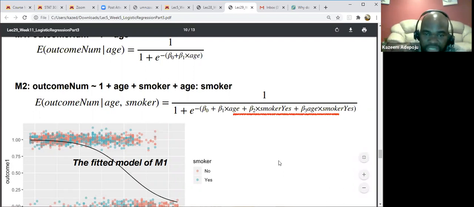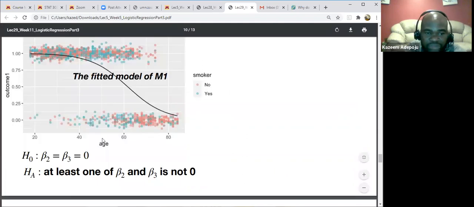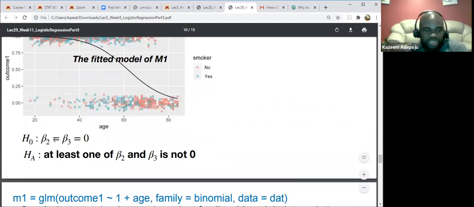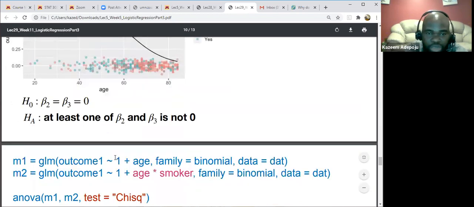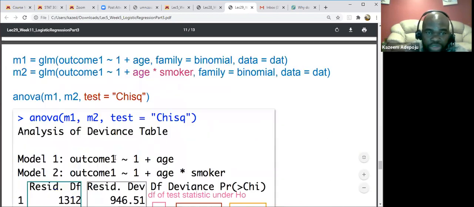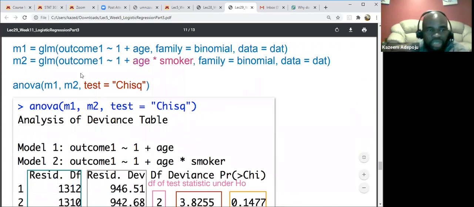Okay, and that is the reason why that is what you have under the null hypothesis. So this is more or less the same as model 1, and this is the same as model 2. And if that is the case, right now we actually need to go into R to write a code. Okay, take a look at that.